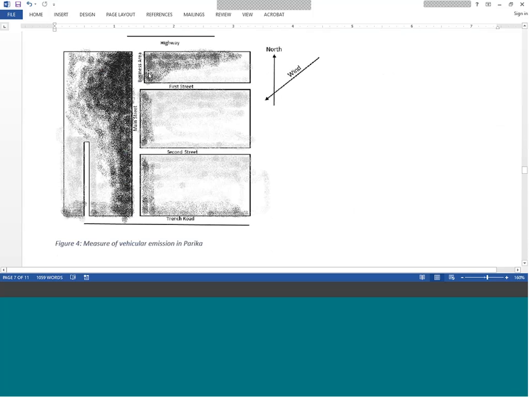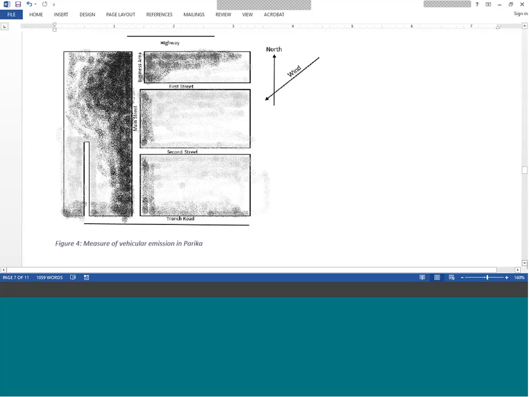So the area, which is this region at the top in the middle here, was accounting for the highest emission together with this main street, which for the business area is an extension of the main street. So the student would have shaded on this diagram here, because that was also one of the objectives, to create such a diagram. So they would have shaded appropriately according to the level of emission from the street and the direction of the wind, etc.